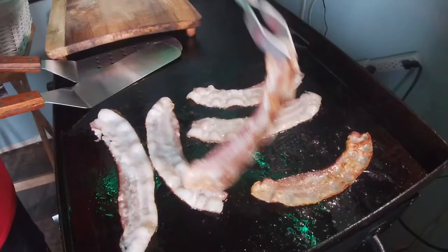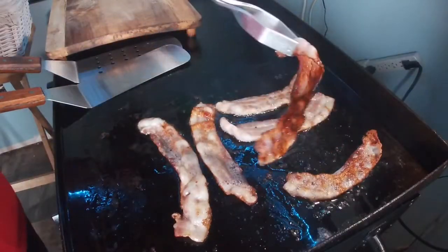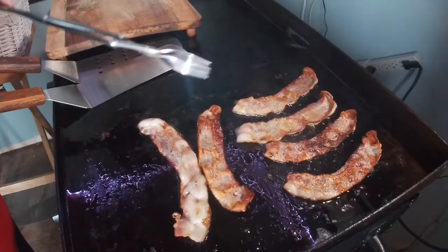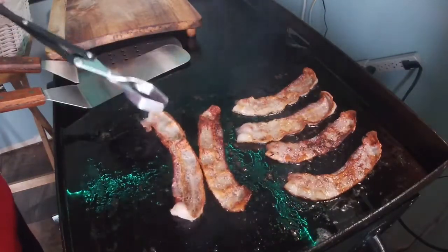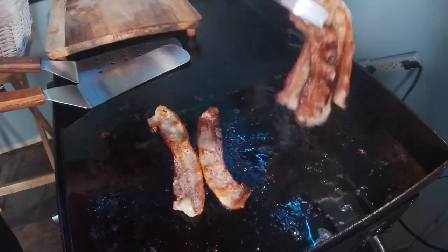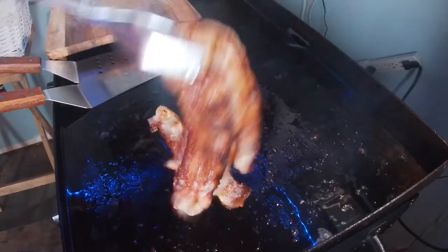I like to get them a little bit crispy — I don't want it to disintegrate in my mouth, but a little crispy is good. One more flip and the bacon is ready to roll. It's a little bit crispier on one side because I have a hot spot over here. As you can see how crispy that looks — it doesn't take long to make bacon. Bacon is ready to rock. Take this off and save some of that bacon fat — that's always good for breakfast.